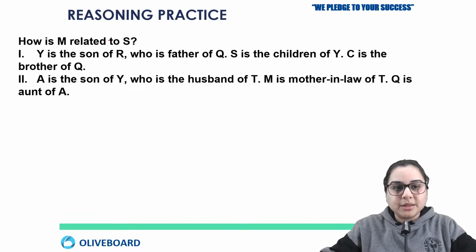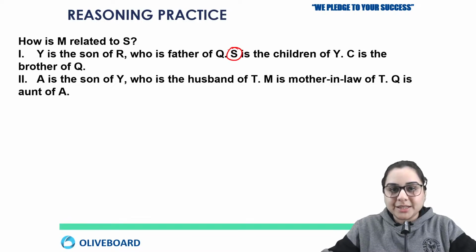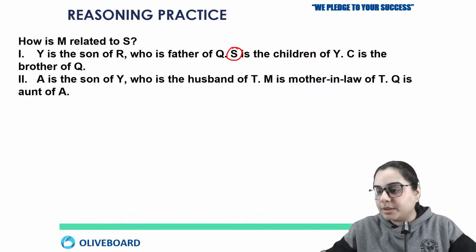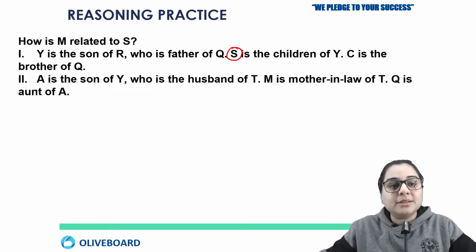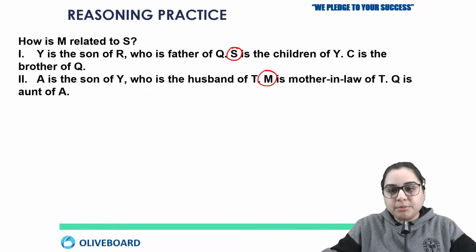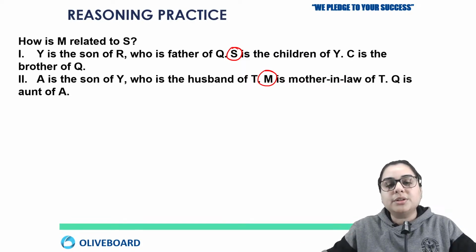So just see one thing. I hope you have not solved 1 alone and 2 alone, because as you can see in 1 alone, it is just S, the name that is given, but M is not there in 1 alone. So even if you solve 1 alone, you will not be able to relate M and S because of the absence of the name M. So we need not even solve this statement 1 alone. Now in the statement 2 information, you can see it is M but not S. S is not there in 2 alone. So we could have directly moved on to the case of merging both 1 and 2 to at least make S and M there in your information.